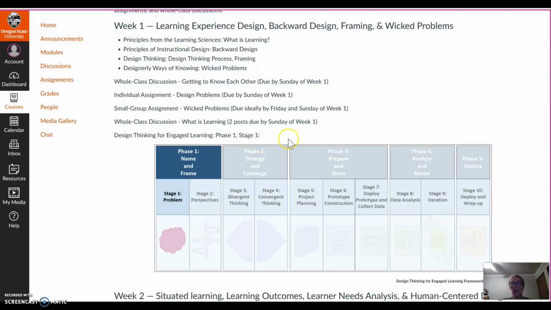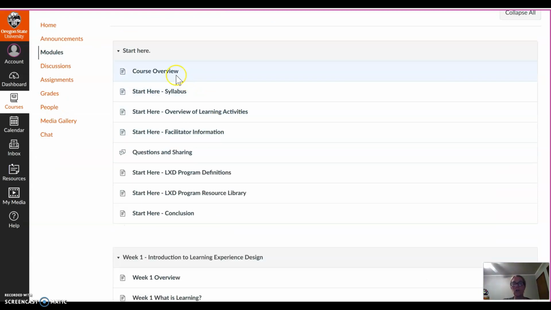This first week we will be covering just what is learning experience design, and we will also be talking about design thinking and designerly ways of knowing. So a lot of this for some of you may be brand new information. For some of you that are maybe taking the classes not in sequential order, then you may have already taken some of the other classes either with me or with another instructor, and some of this will not be new to you, but each of these classes kind of digs in on particular elements of these pieces of the design thinking process.